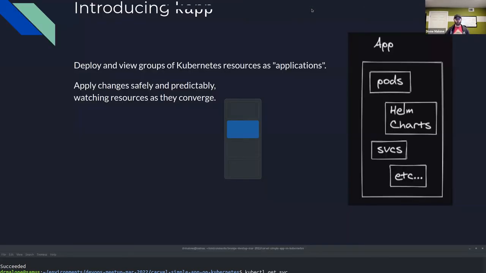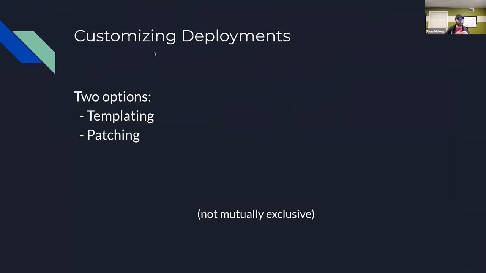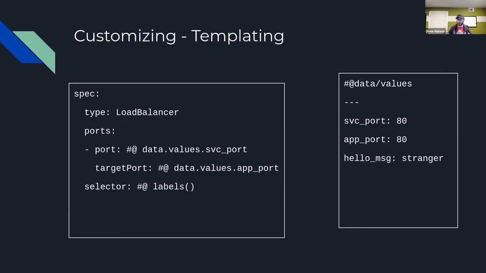So what we'll go on with next, with the deployment having been solved, is customizing. There's two approaches, and it's not an and or, it's a yes and kind of thing. Just like you can consume Helm charts as a part of a CAP deploy, you can implement both templating and patching in your deployments. So a quick visualization.